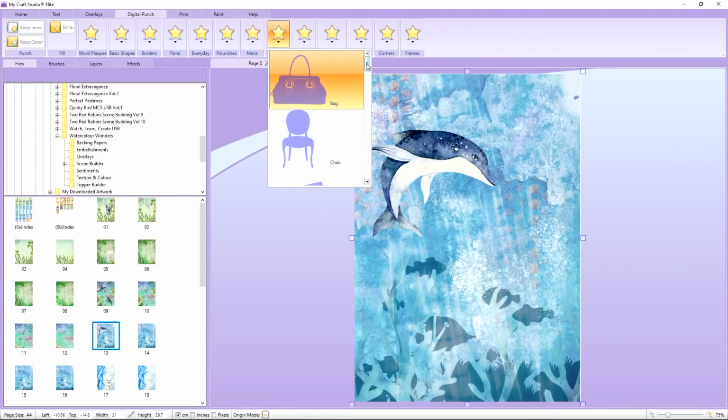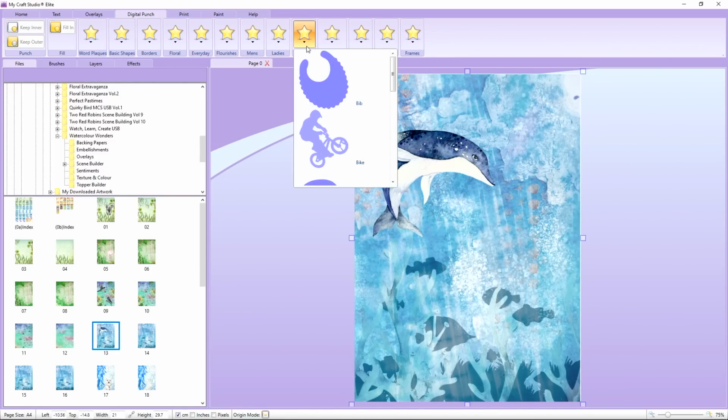We've got some more feminine designs, so you can see we've got some purses, bags, cocktails, a different type of crown, we've got dresses, all kinds of different things in here that we can actually use to create different shapes and different designs using any particular design that we're choosing, whether that's a backing paper from Minecraft Studio, USB or download, or you can even do this with your own photographs if you choose to. Lots and lots of different options.